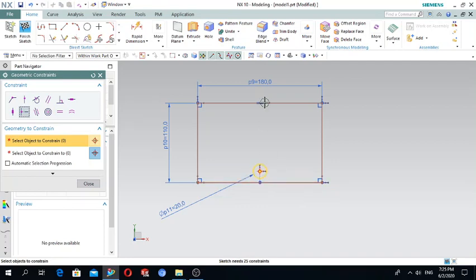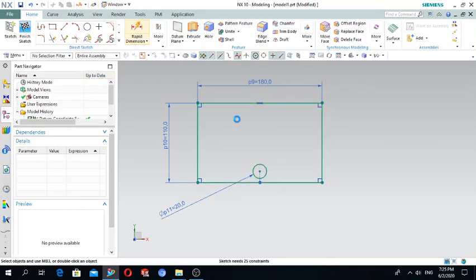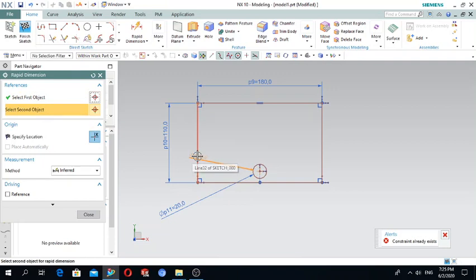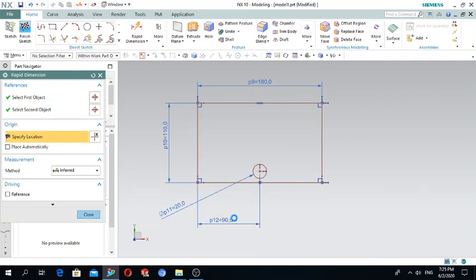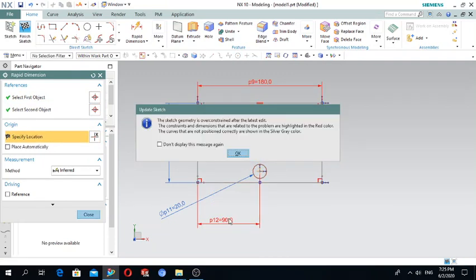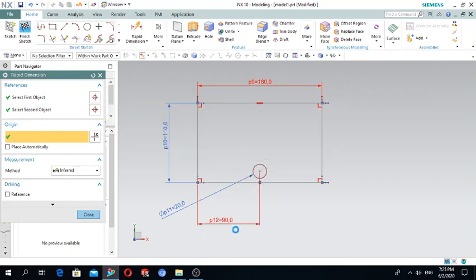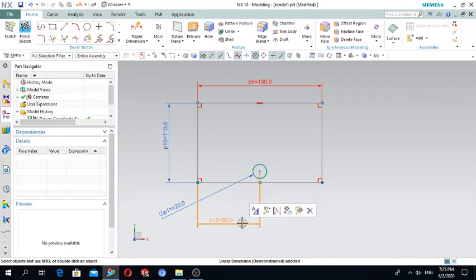If it is 180, it is at a distance of 90 millimeters. If you check the dimension now, it will be over constrained. It is over constrained because I already defined that it's at the midpoint, so it's not necessary to put the dimension here because it's already defined that it's at 90 millimeters. That's clear.